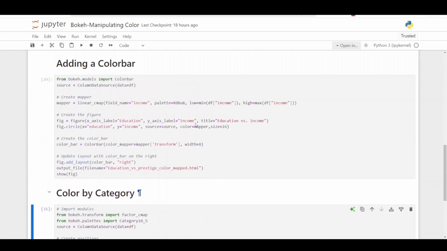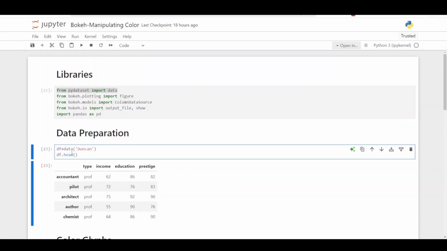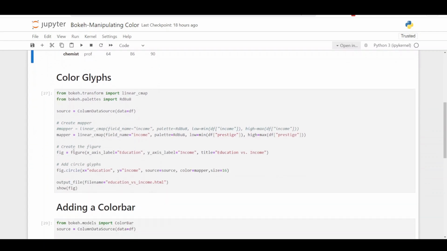So let me go ahead and review what we talked about and wrap up this video. So in this particular video, we focused on how to use Bokeh to manipulate the color of glyphs in order to convey more information to our audience. So we started by loading our libraries, obviously. Then of course, we had to prepare our data. In this first example, we were focused on linear mapping. And basically this has to do with coloring continuous data.